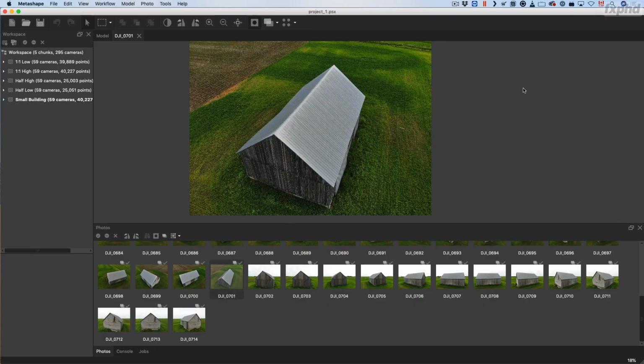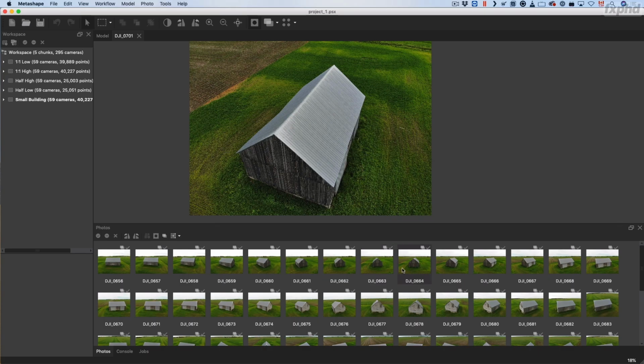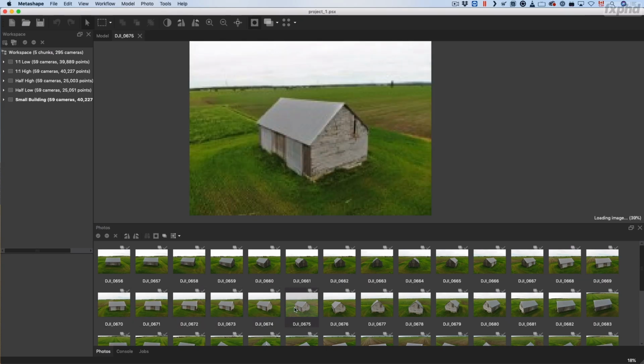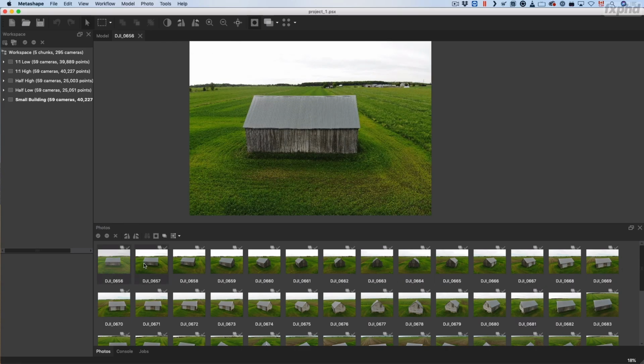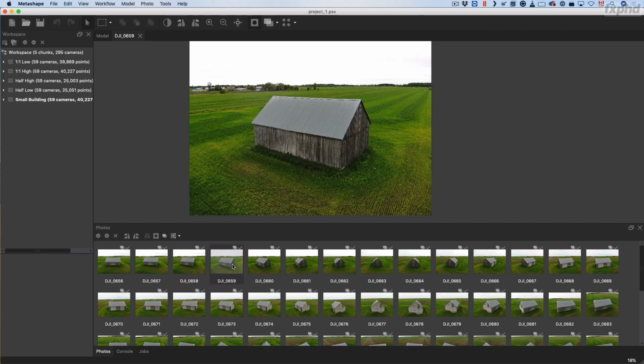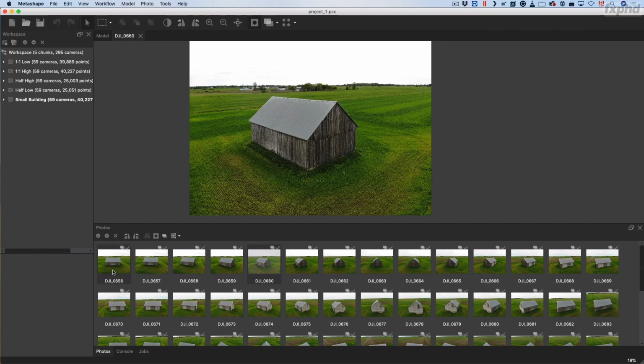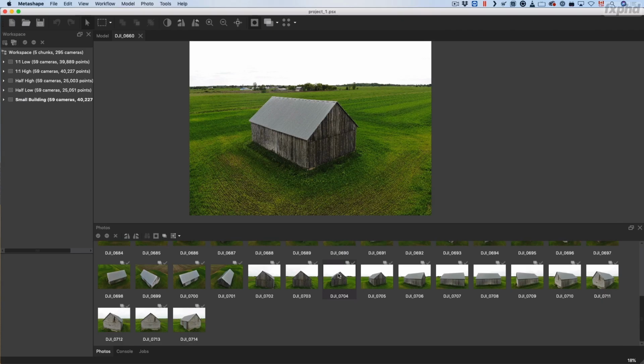Because once imported inside Metashape, by default, the software will always try to find the set of features in the next image imported after it. So if your images are all over the place, Metashape will have a hard time finding the features from one image to another. And so the best thing is to always move the camera in small position increments and bring that into the software so that it will really help the software find all the features from one image to another.